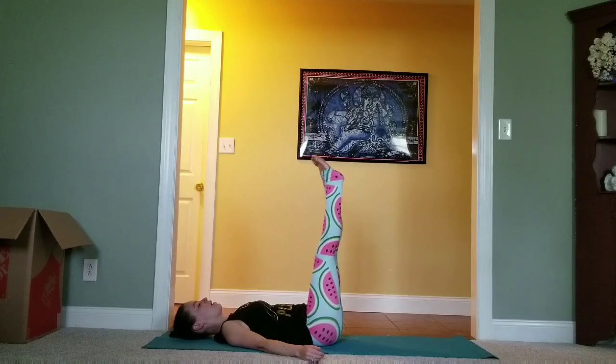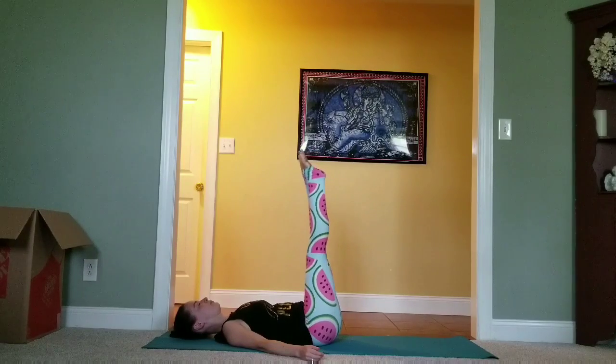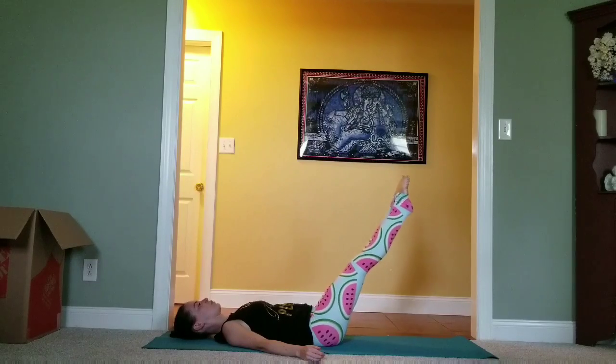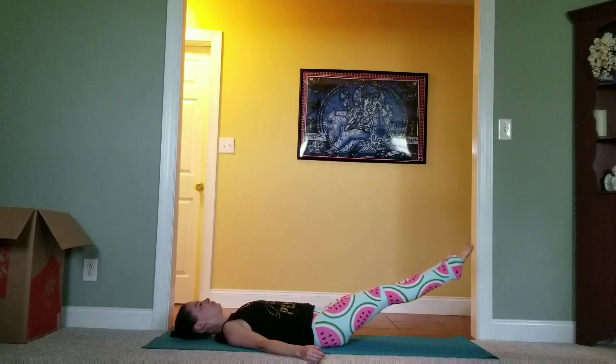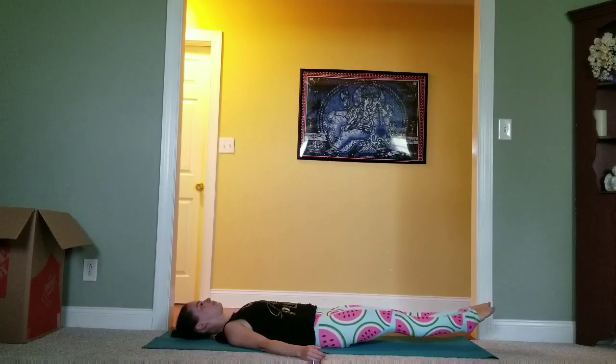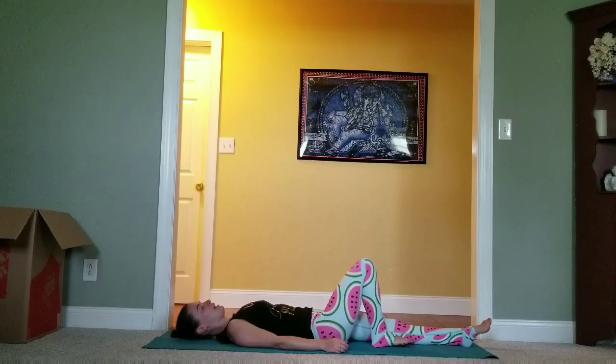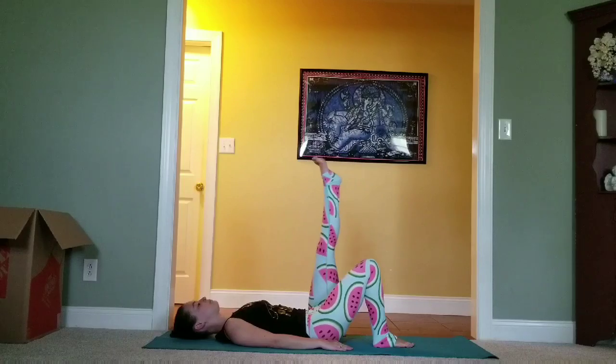Up. Both feet up. Point the toes up towards the ceiling. Take a deep breath in. And exhale. Lower those legs all the way down to the floor. So your right leg can stay straight long here, or you can bend your knee. Left leg is going to go straight up into the air.